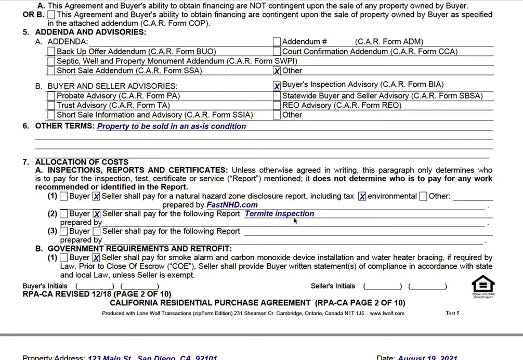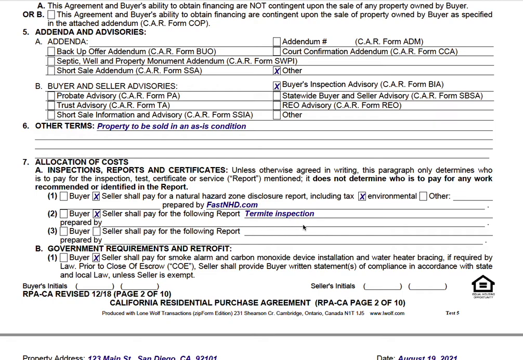A termite inspection, now that can be waived. So I have the seller paying for it. Often the buyer will waive it on these investor type purchase offers, or the buyer will pay for their own. I put it in here just so I could bring up the topic. Many cash purchases, they don't worry about termite because they already have a company in mind that'll come take a look at it, and they're going to do termite repairs while they're remodeling the house anyway.